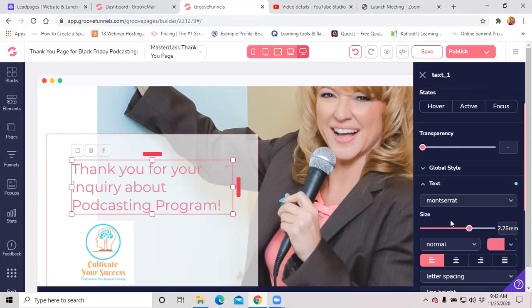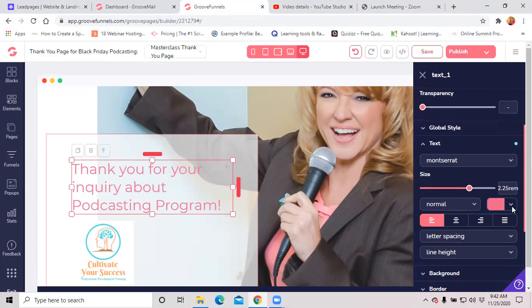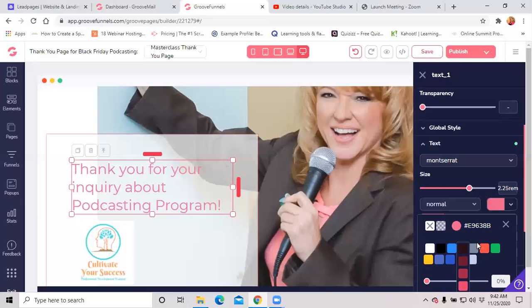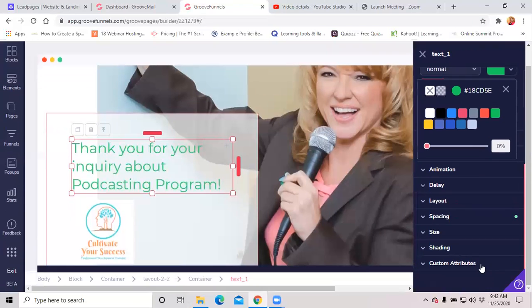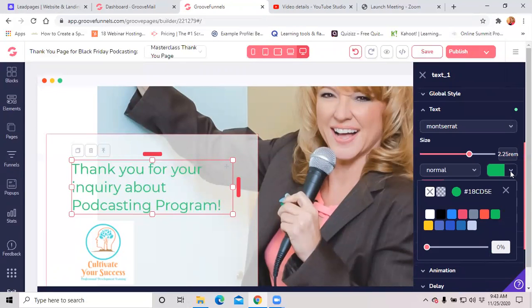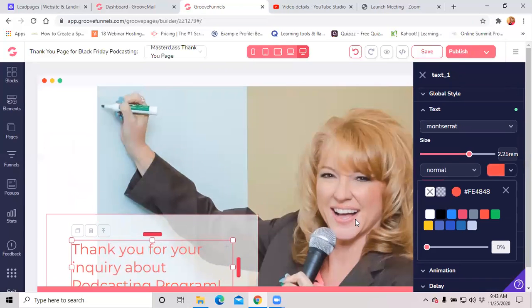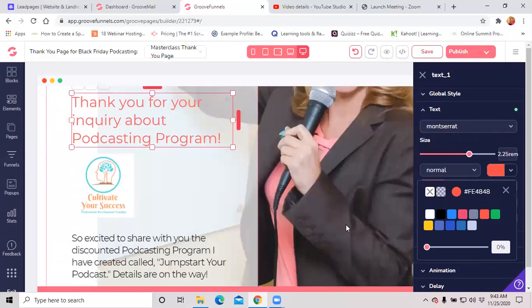I was going to show you this. You can see the color of the text right here by the drop-down box. This is what I have, the color. If I wanted to switch colors, I would just hit the drop-down box and choose, okay, maybe I want it to be black or maybe I want it to be green. This green here, and then you would just keep it that way, but I don't like the green. So we're going to keep it back to where it was. I chose that color because it's one of my brand colors, kind of a coral color. It matches the color in my shirt in this picture as well.